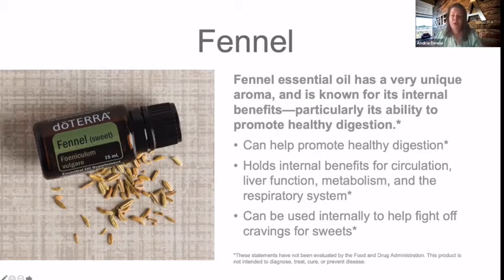The strong, potent flavor of fennel makes it useful for spicing up your favorite meals like sausage, salad, soups, party dips, and more. But as with black pepper, you're going to want to just dip your toothpick in and swirl it into whatever you're using and then taste it. Because again, you can't take it back. You can always add more, but you can't take it back. And we don't want it to overpower the other flavors of the dish. So that is fennel. Again, I love that one. I'll actually put it on topically as well.